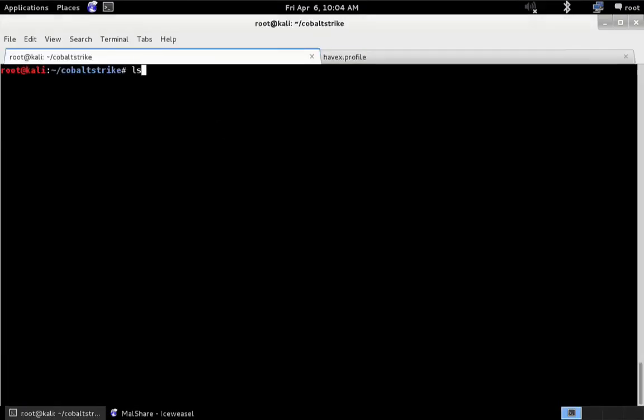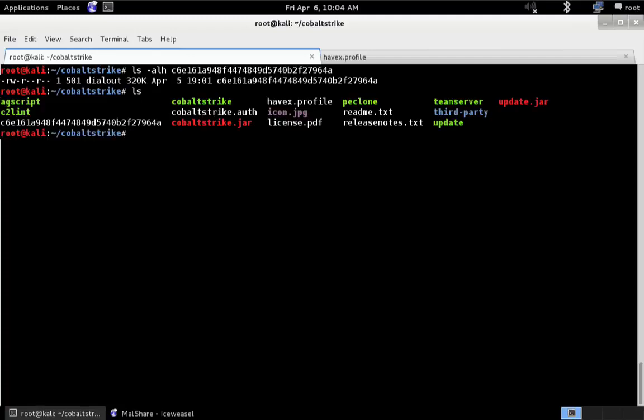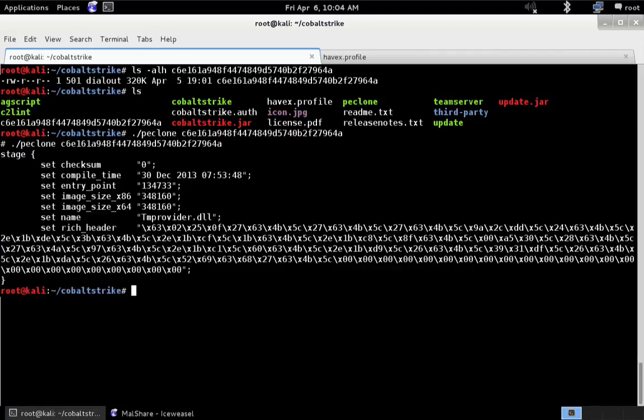So here I happen to have that file. And we're going to use the PE clone file that comes with the Linux distribution of Cobalt Strike. So we're just going to do PE clone on the sample. And there we go.